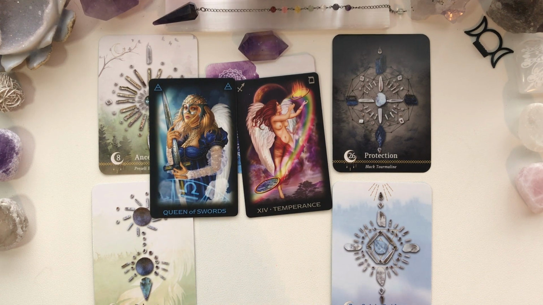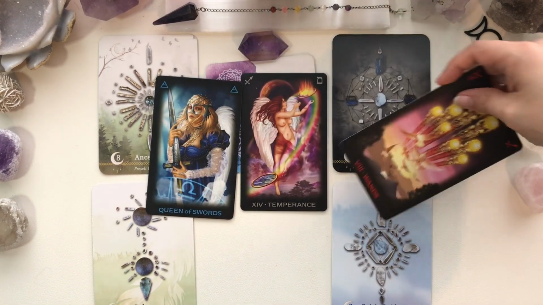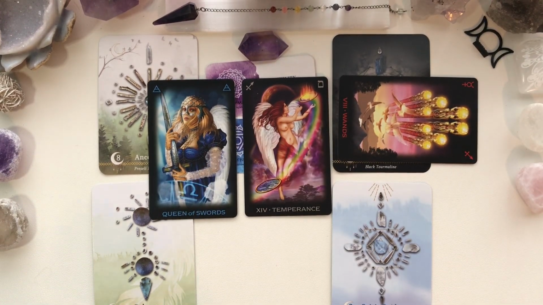Nah, you know what? Let's shelve it for now. Okay, we'll do it. We got 8 of Wands. So your power is swift. Your manifestation power is very, very swift, okay? You are kind of like an open channel. It's like ancestor spirit guides work for you because they were made by you, basically.